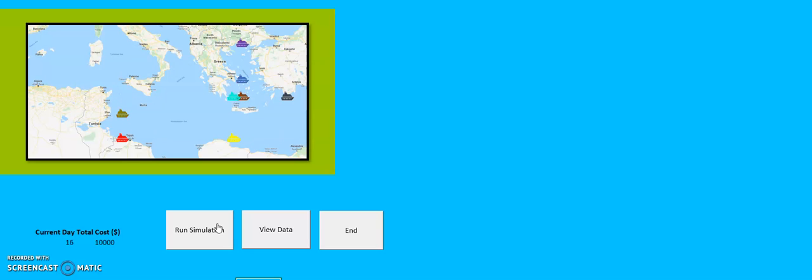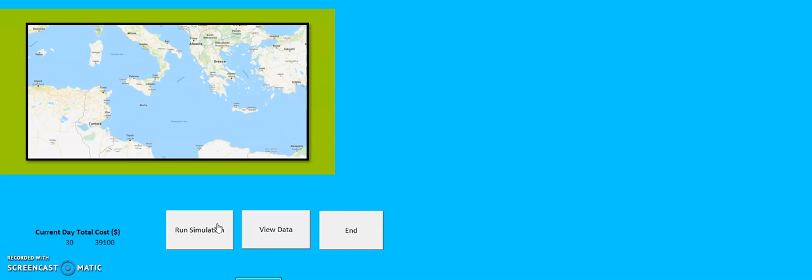What the graph is showing is all the shipments will start from Barcelona on each day, and every day the graph will show a different ship movement to different cities.